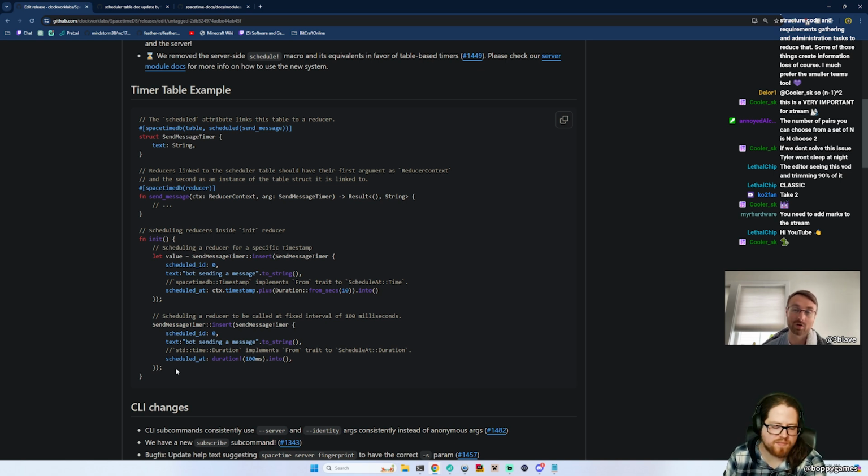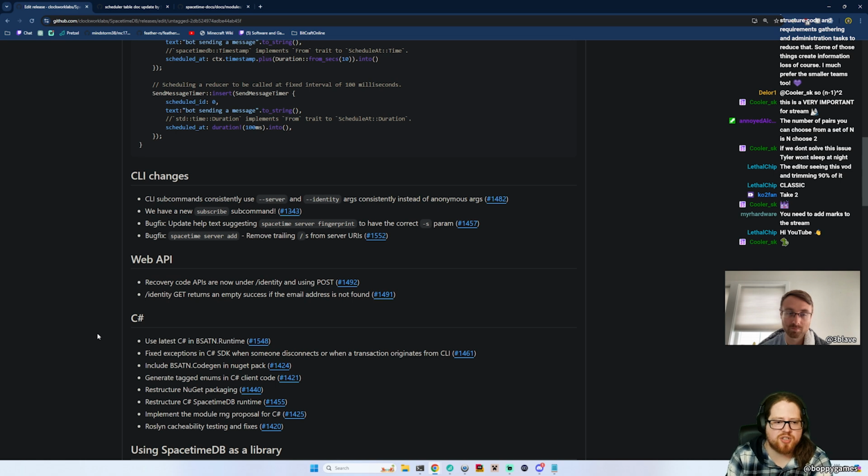If you have a live running game, this is incredibly important, because if you didn't think to do that previously in SpacetimeDB, you would not be able to delete your timers. You wouldn't be able to pause your game. In this particular case, you can just delete all the timers. Nothing's going to be called. You can then insert all the timers again, and it's going to be called again. So it's a fantastic way to do this, and I'm super proud of the team for having gotten this over the line.